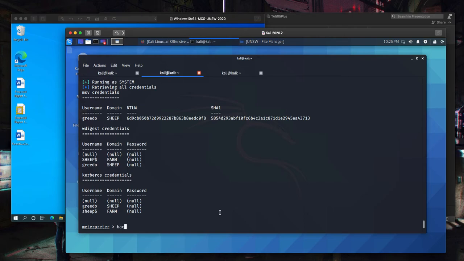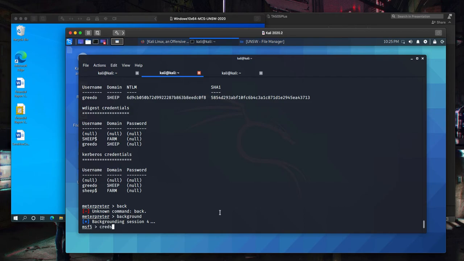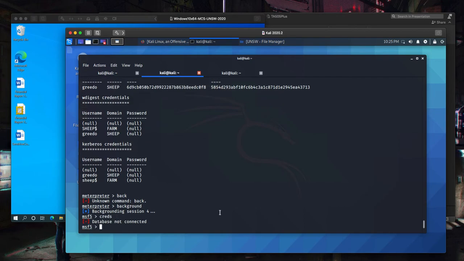So I'm going back. And this is our NTLM hash. And let's put this for another type of attempt. And we can see maybe that user has administrative privileges to run some commands or do some stuff.